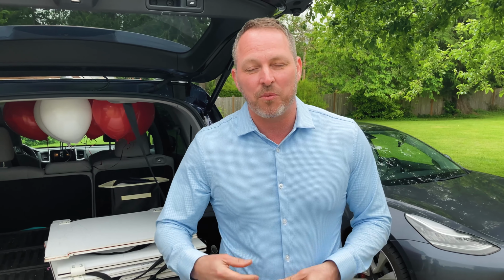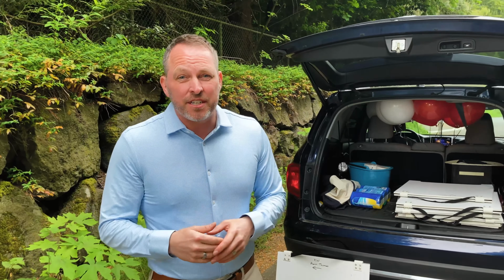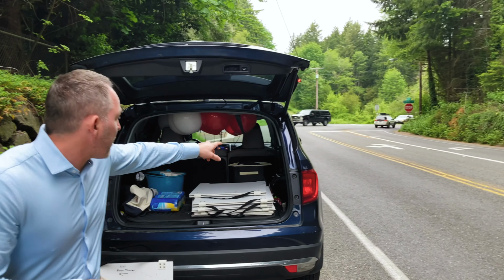So we're going to jump in the car. What you want to do is you want to plot out where you're going to put your signs first. And you want to put out as many as possible. Sometimes even big ones in front of the house, all of that's good. You want to attract attention, you want to use balloons. All of those things just bring more people into the house, and why be here if you're not going to get people into the house? It's pointless. So we're going to go do that right now. So anytime you can get to where there's a major intersection, that's awesome. That's what we got right here.